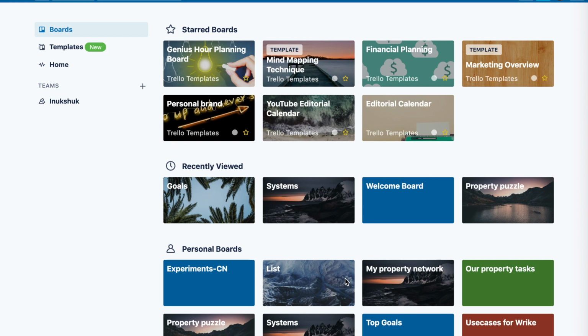And now that I have time on me, I just wanted to add a bit of value to the property community by sharing how you can use Trello to set up systems for your property stuff. I see quite a few WhatsApp messages, quite a few questions on how to set up systems. People have the time right now.